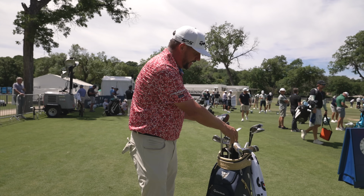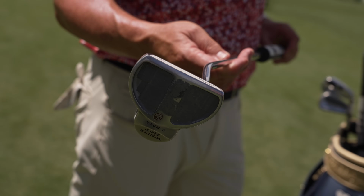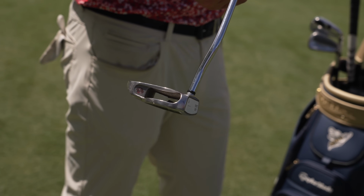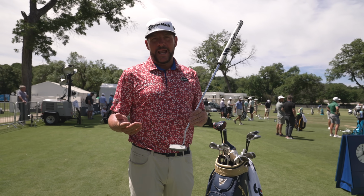Last but not least, OG old school Valero Texas Open Pro-Am putter. Old story, I was giving a guy a lesson back in Orochibuco Golf Club, and I told him, hey, I'll give you a free lesson, but I want your putter. So I didn't charge him. I just wanted it, because I saw this OG 2 ball, and I've got about 8 of them.